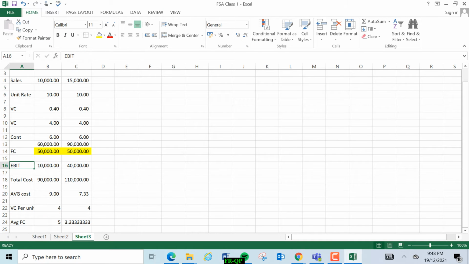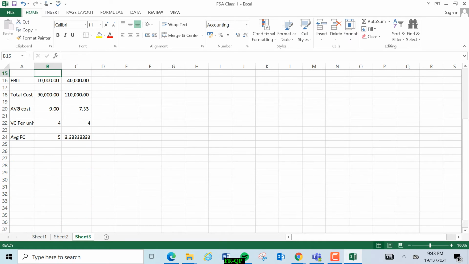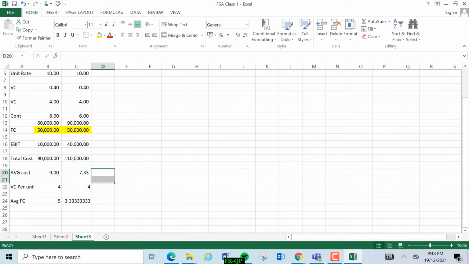If you see the profit, the EBIT, B is getting 30,000 more. Or in the per unit also, if you try to understand, he is getting more cost benefits. He has a benefit of 1.67. So in that case he can reduce the price, he can create competition, he can make A out. That is the benefit he has, that is the leverage he has, because he produced more so that his cost gets reduced.